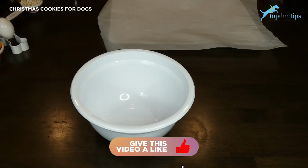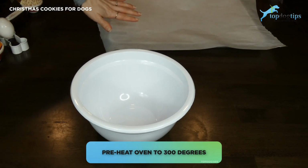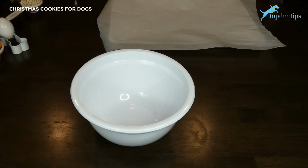The first thing that you're gonna do is preheat your oven to 300 degrees. And back here you'll see that I have a cookie sheet lined with parchment paper. We're gonna set that aside and then we're gonna go ahead and make the dough. I'm gonna mix all my ingredients together.